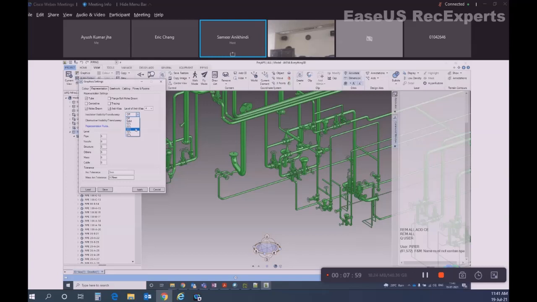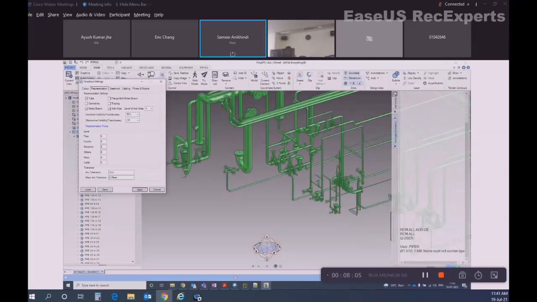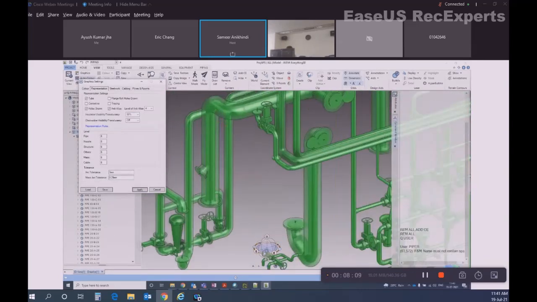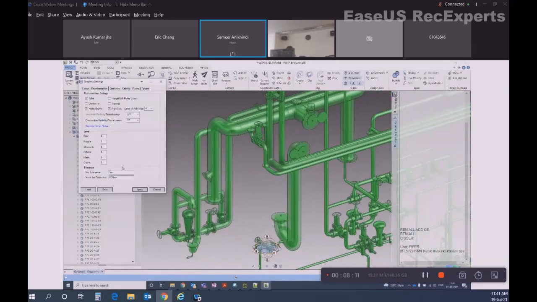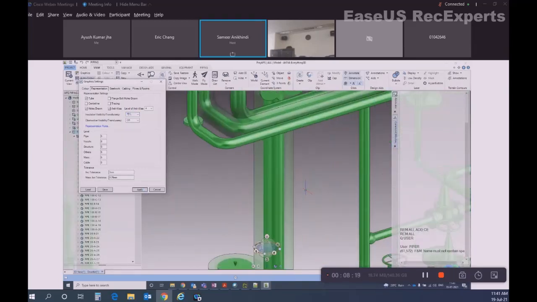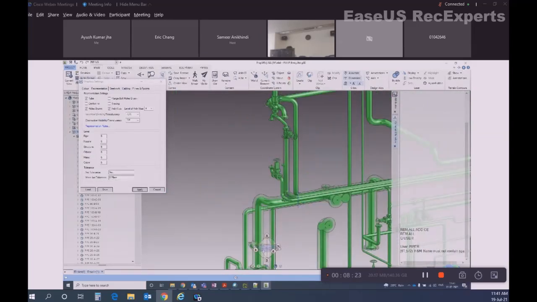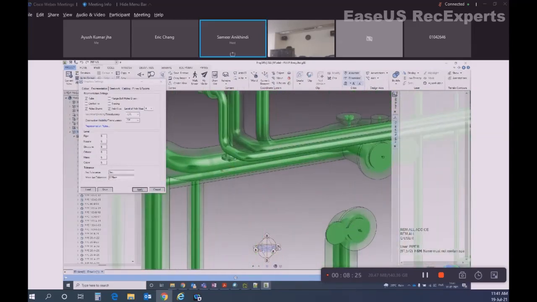For example, I fix it to 50% and apply. You can see those pipes which are insulated are showing translucent insulation equal to the insulation thickness. Make it 75, it will be better. Now you can see those pipes which are insulated showing translucent.